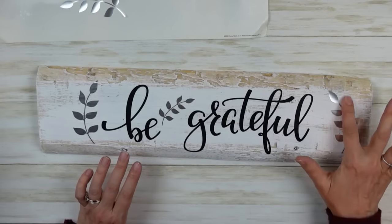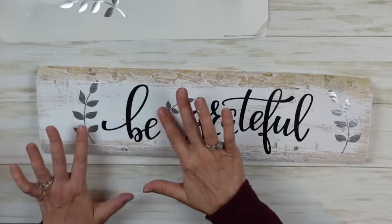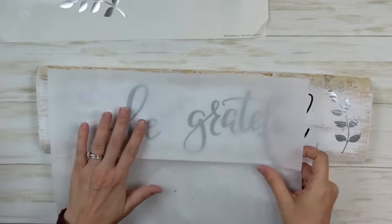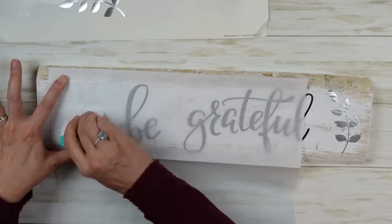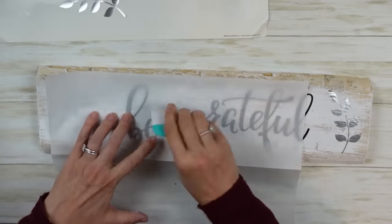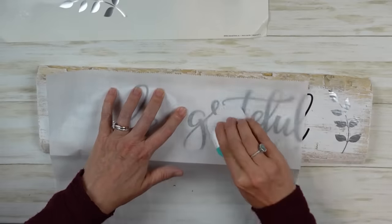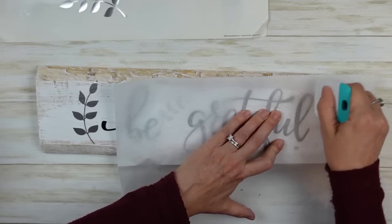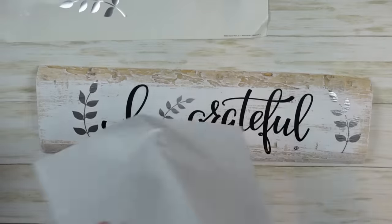So I first used my fingers, and then I'm going to grab a piece of parchment paper and my burnishing tool to help rub them down. You'll see that right here. And if you don't have a burnishing tool, you can certainly use something like a credit card or anything like that that has kind of an edge on it that will help you rub this down. You could use a coin, right? Anything that's going to have that edge on it that's strong enough that you can rub it against the piece and have it just help flatten everything and seal it onto your project.